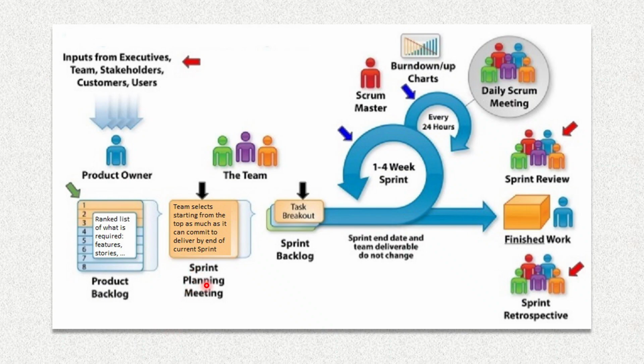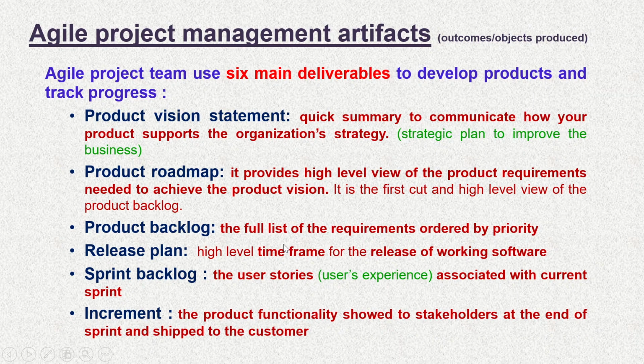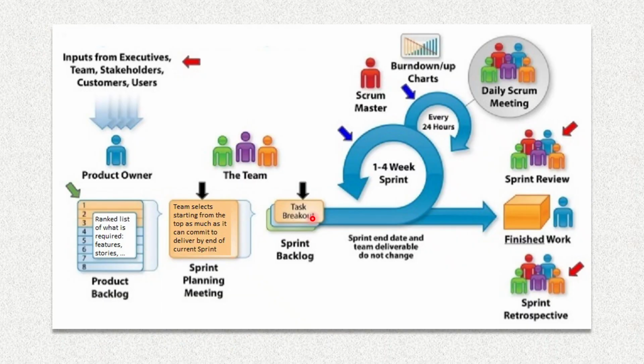Sprint planning means, as part of my sprint 1, what is my plan? As part of my sprint 2, what is my plan? Who is going to be my team? Who are the people who work along with me in the sprint? So this is the sprint planning meeting. Now the sprint will start. We are going to take a sprint backlog, and I told you what is a sprint backlog, the user requirements for that sprint only. So from this, the sprint will start, and it will finish in 1 to 4 weeks time. So sprint number 1, sprint number 2, sprint number 3, like every month or maybe according to the plan, we are going to finish the sprint.